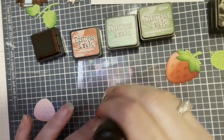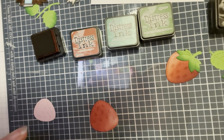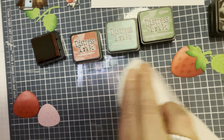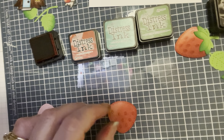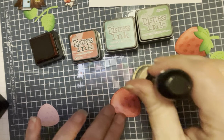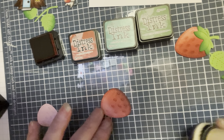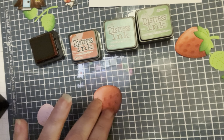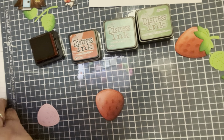I apologize if you can hear the kids outside playing — it's been a rainy day. Go ahead and wipe up the red, and now we're going to go to the black because I want a little bit of black just to deepen the depth of the strawberry, just to give it a little bit more of a shadow. And there's your strawberry colored — it's that simple.